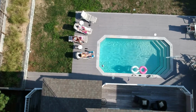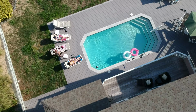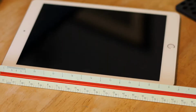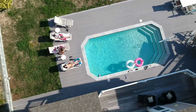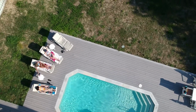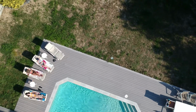What I decided to do was, instead of using my phone, which is an Android Galaxy S8, I considered buying an iPhone just for the app to work. I ended up getting an iPad. It's quite large, but for me that's good because it works out really well. There are more functions on the iPad or the Apple products than on the Android products. You get more functions in the app. So I would definitely get either an iPad or an iPhone to work this drone.